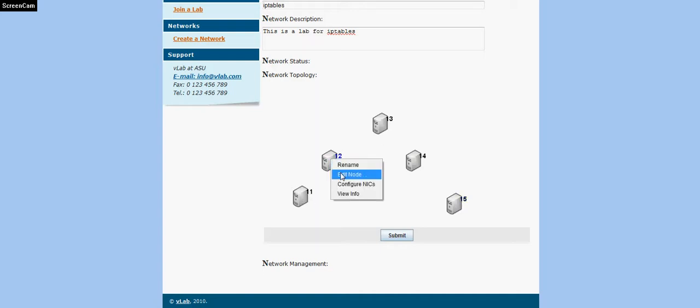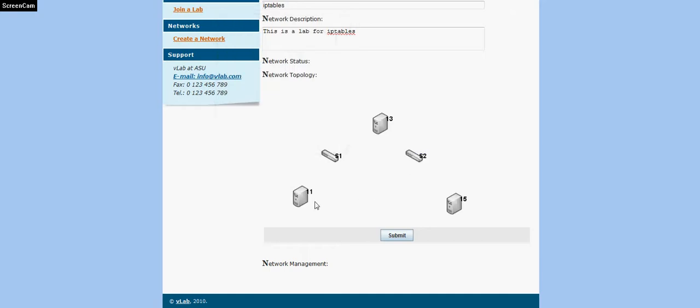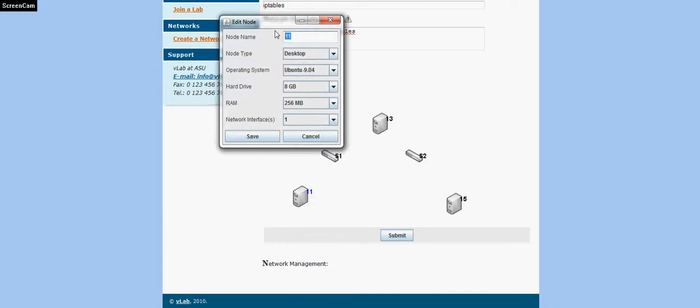Just right click the node to edit. We make it a switch and rename it. Okay, and right click on the machine. Make it a client, and we just leave the configuration as default.